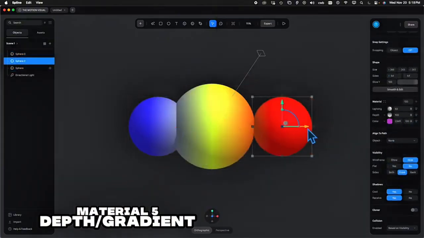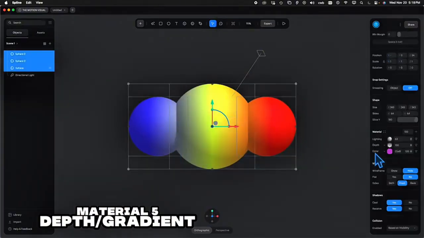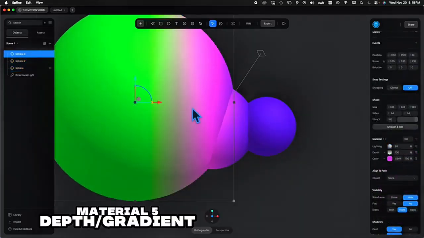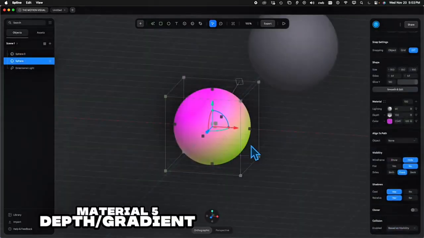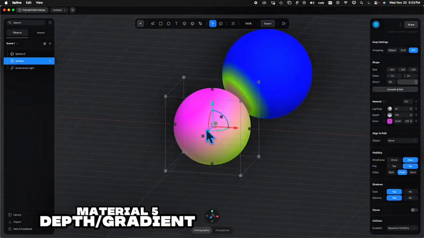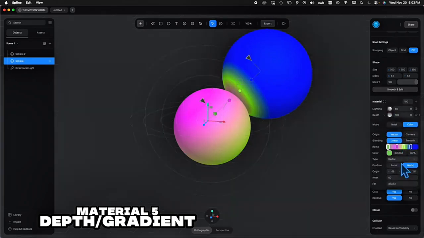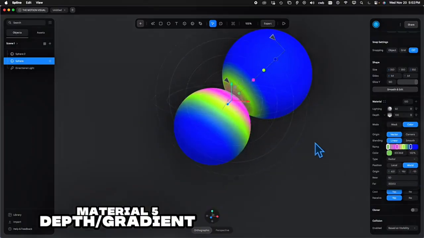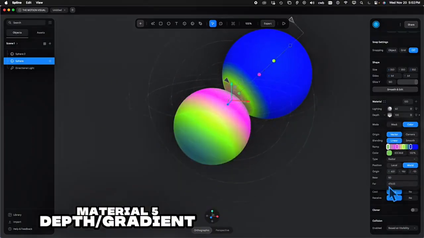The location of your depth and gradient materials can be set based on the location of your objects or the material's location in the scene. This allows you to create gradients which accurately align across space and different objects. Change this by adjusting position from local to world. Origin moves the location around on your 3 axes like so, and near and far essentially sets the sizes or distances of your gradients.